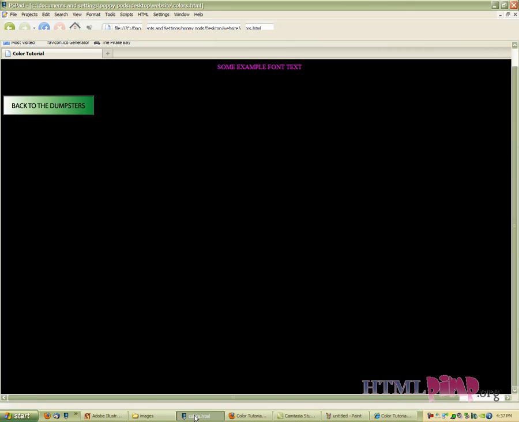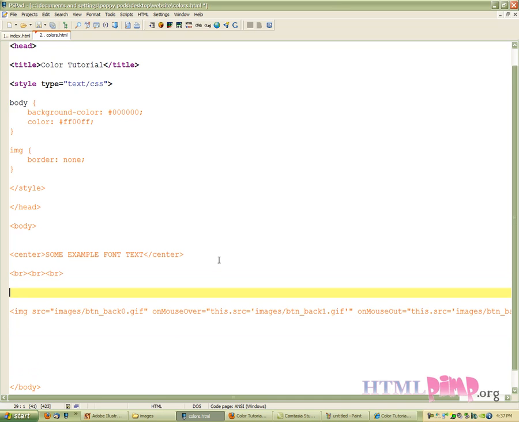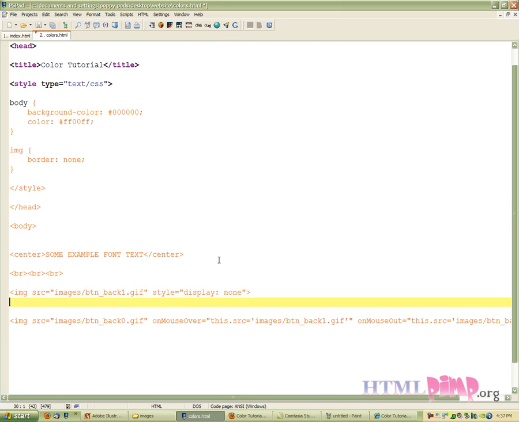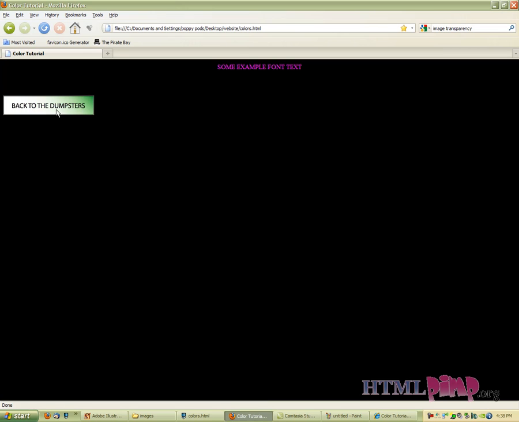It works. What you should do though is add something so the web browser has no delay when you put the mouse over. It doesn't have to load the image. We do image source, we load the mouse over dot gif image, but we don't show it. So we do style equals display none, like that, and that'll preload the image. It won't show that image because the display is set to none. But it'll load it, so by the time the user puts the mouse over it, there won't be any lag. Alright, so see, this thing's not there, and that's that.